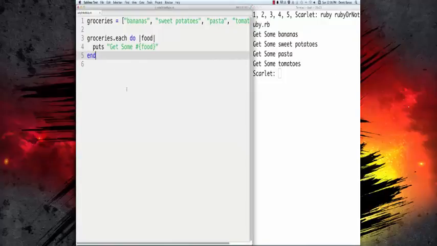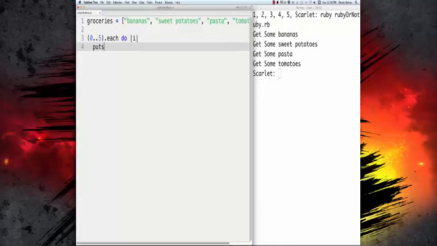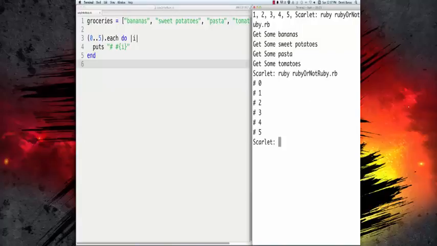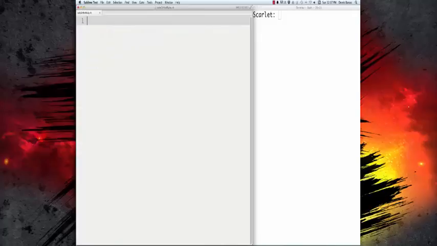That all prints out. We could also cycle through numbers, and this is very simple. Let's just say we want to cycle through the numbers 0 through 5. This is called a range, which we'll cover more later on. And then we could go each do |i|, where i is going to be the temporary value as we're cycling through. And then we could go puts, hash symbol, and then we could put i inside of here. And let's put another hash symbol here, but this is going to actually be a hash, and there that is. And again, that's going to end with end. Execute, and there you can see all of those printed out. So there's pretty much every way we can both use conditionals as well as looping.